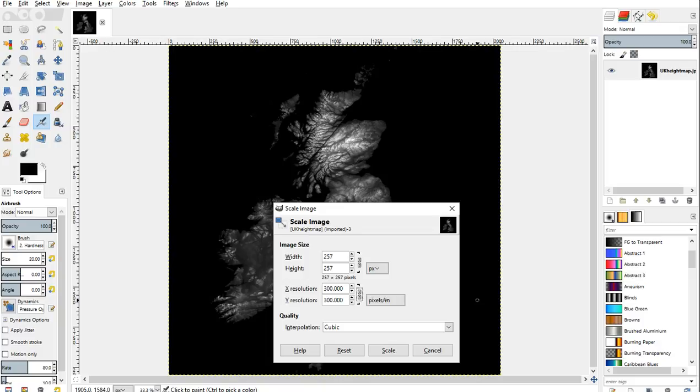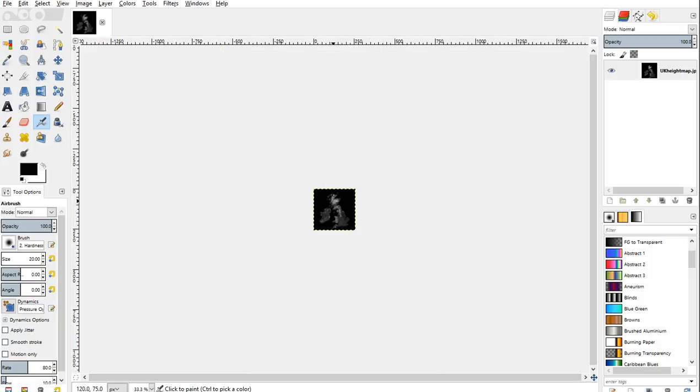It's really questionable as to whether this is really going to give me a lot of data in the long run or not. But if I'm going to try and use something as nice as a 248 by 248 pixel image for my height map, I want to give it the best chance to give me all of those peaks and valleys that I can. So I up my resolution. And then I scale it.